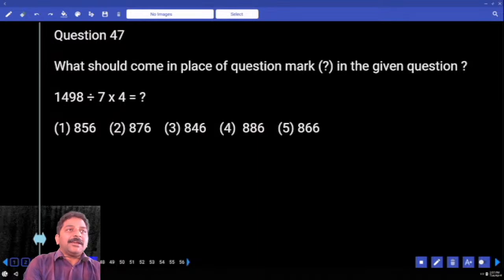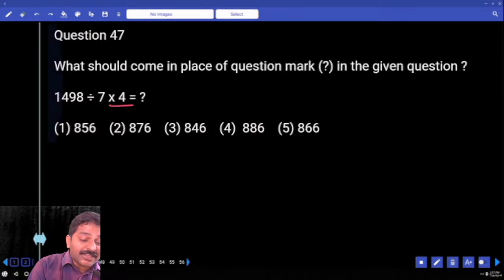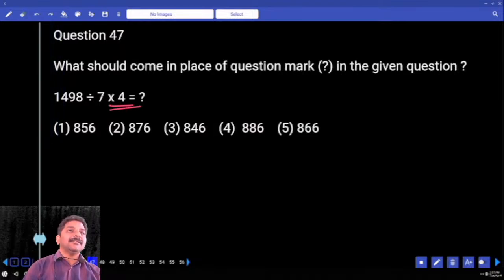In the denominator, how many numbers are there? Only 1. Is that even or odd? So can you cancel 4 multiple in the numerator? If you have an even number in the denominator, probably yes, you can cancel it. Yes? So you know that the answer must be a 4 multiple. 4 multiple in the sense last 2 digits only.